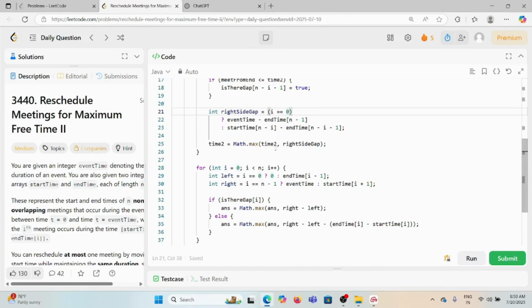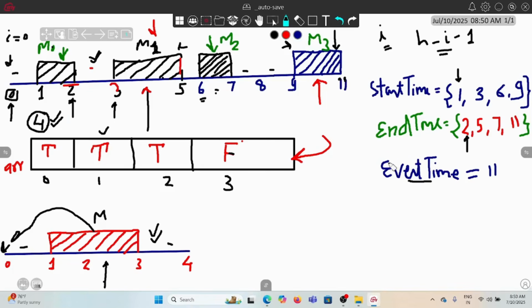So if i equal to 0, then the end time would be the event time minus the end time of n minus 1, meaning whatever is on the left side. In the question the event time is given as 11 here, and the end time of the last meeting, the left side meeting, would be i minus 1. This is the 7.